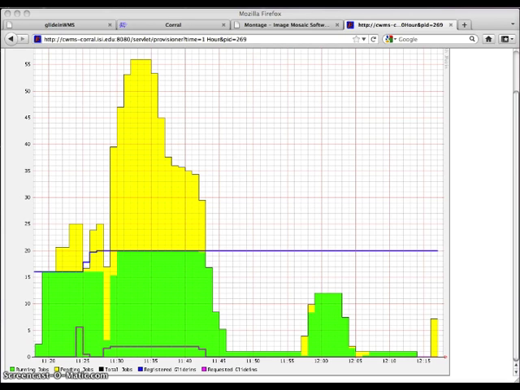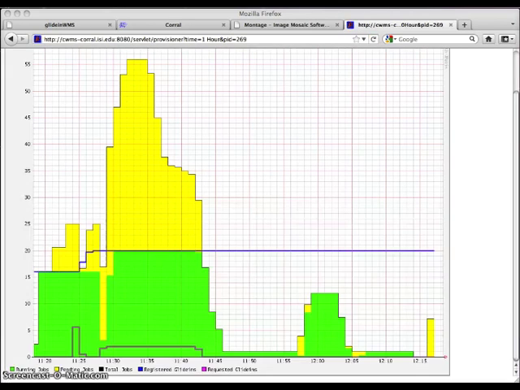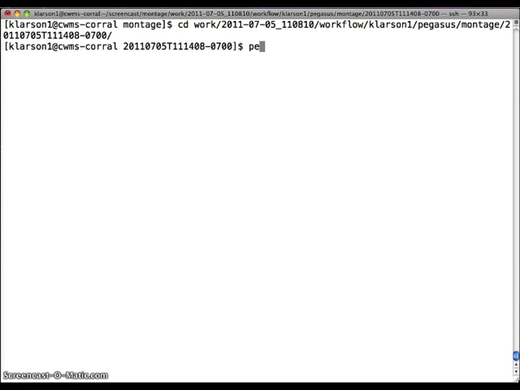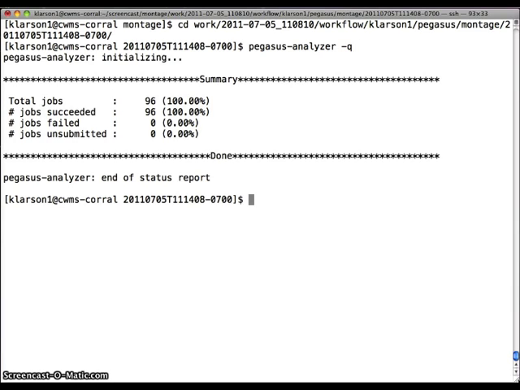And since there were jobs that were running, the negotiator has matched glideins to jobs. We can also view a graph of the provisioning in real time. As the workflow fans out with lots of jobs, you can see how more glideins are requested. Once the glideins connect to the local pool, the jobs are matched and start running. As time goes on, no new glideins are requested because the glideins are reused for other jobs waiting in the queue. When the workflow has completed or has failed, cd into the directory of the config file and run pegasus-analyzer -q. Here it says all jobs were successful.